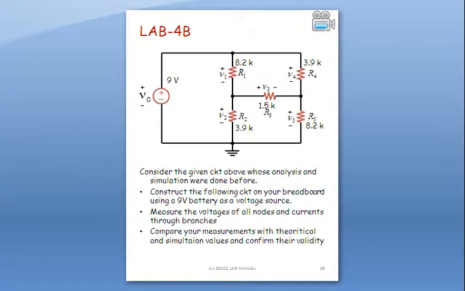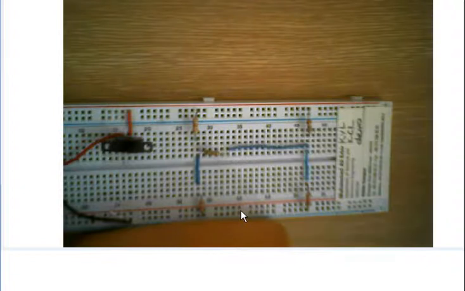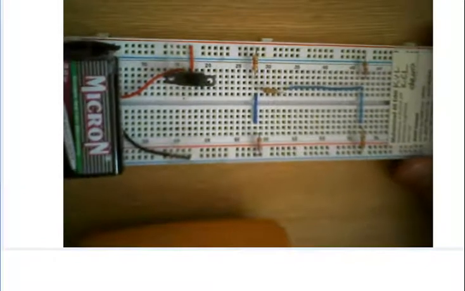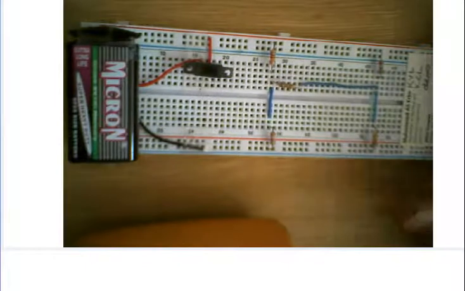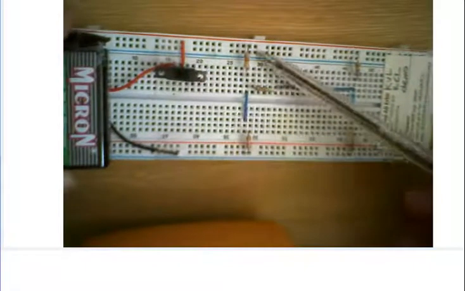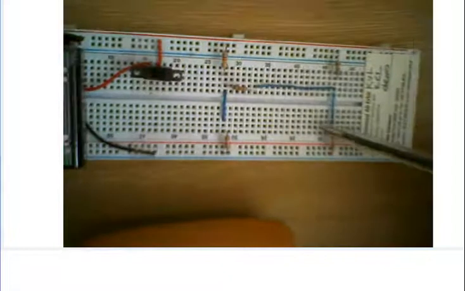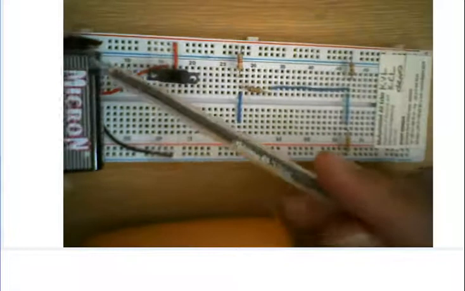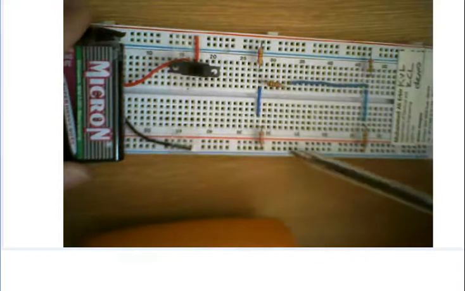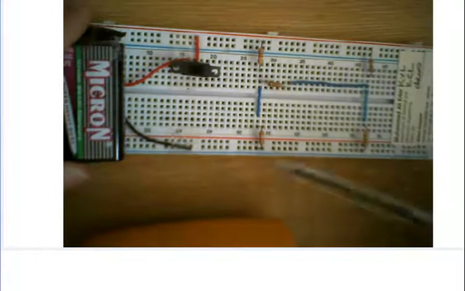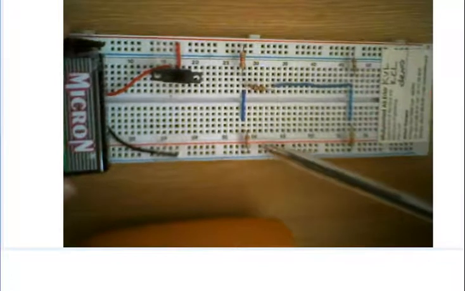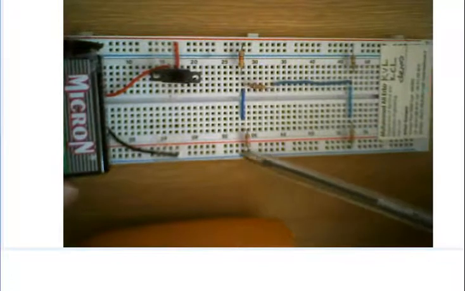Yes, let's look at the real circuit, actual circuit. This is our circuit. This is 9-volt battery. This is the switch. These are the resistors. And the negative side of the battery is connected here. I will assume this node is ground, so it's accepted as 0 volts, and I will measure the node voltages of other points with respect to these points.